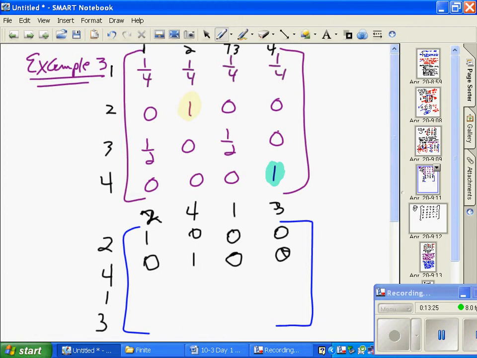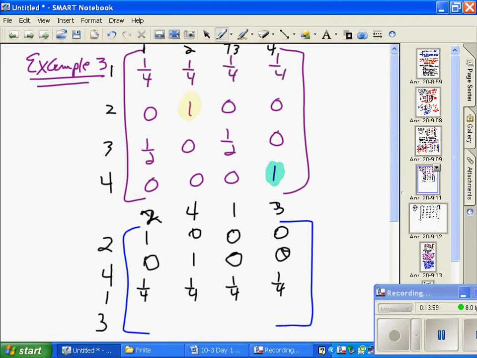Okay, moving on. Go to the purple matrix, which is the top matrix. For those of you who can't tell, I hope that's looking purple up there. The top matrix, row 1, column 2 is 1/4. Row 1, column 4, position 1, 4 in the top matrix is 1/4. 1, 1 is 1/4. And 1, 3 is 1/4. Oh, those were all 1/4. I just realized that. I could have just written it all down. It really didn't matter.